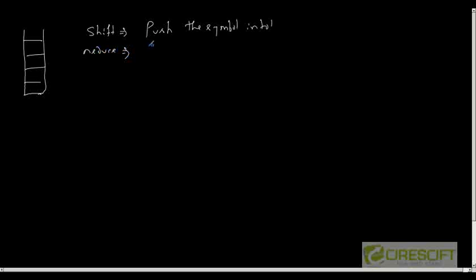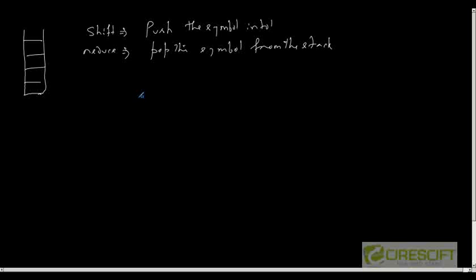So we have a stack which can contain the grammar symbols, and we have seen that every shift action implies we push the symbol into the stack, and every reduce action implies you pop the symbols from the stack, try to match those symbols to one of the RHS of a production, and then push the left hand side non-terminal of that production back into the stack.